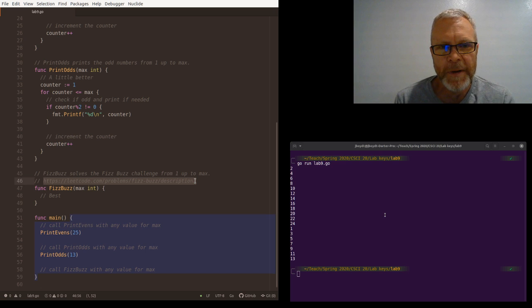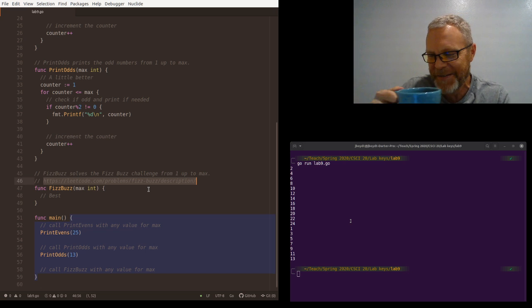To a certain extent, by the way, being able to solve this problem would tell you whether or not someone knew anything about programming, because you have to be able to write a loop, you have to do some arithmetic, you have to do decision-making, if-else type things, and you have to do outputs in some programming language. To a certain extent, it actually is true that you have to know how to do a little bit of programming to solve this problem. But the urban legend part is that I've never heard of anybody who's been asked this problem. They're usually more difficult problems that they're asked than this.